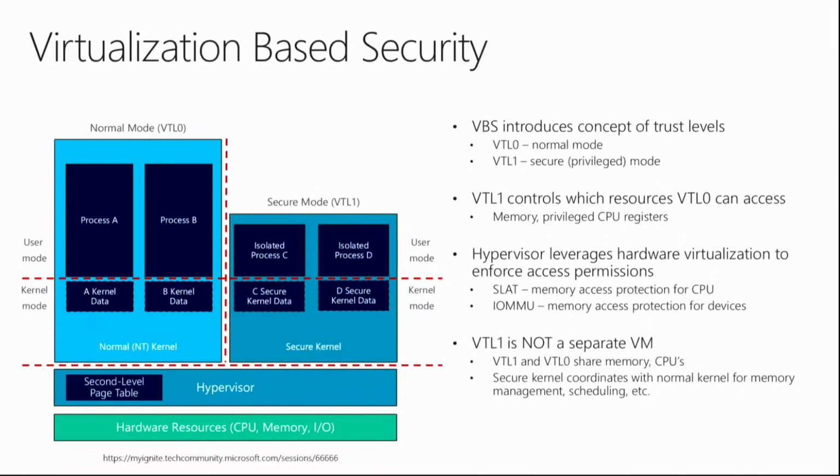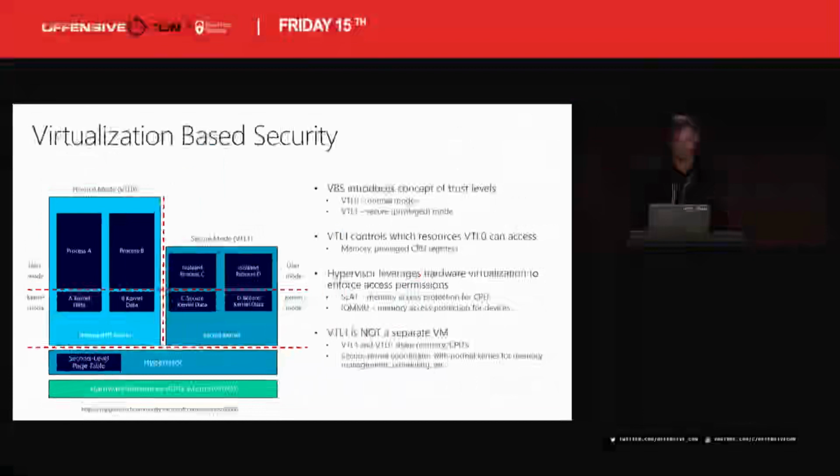So the secure kernel, it just provides a minimal functionality for these things called isolated processes. And really, it's not a standalone kernel. It actually relies on the host kernel for things like paging and scheduling. But from a security perspective, and why we're talking about this, we're actually interested in that security boundary. And the secure kernel actually provides some services. So it turns out that this work we did with hypercall fuzzing also applies to this as well. So we'll discuss how to fuzz those.